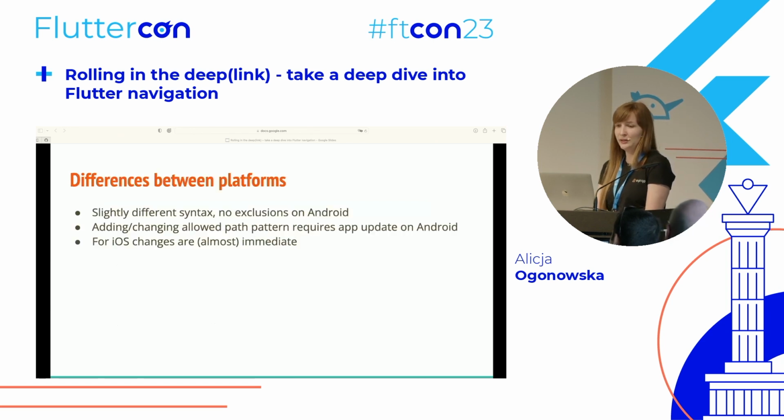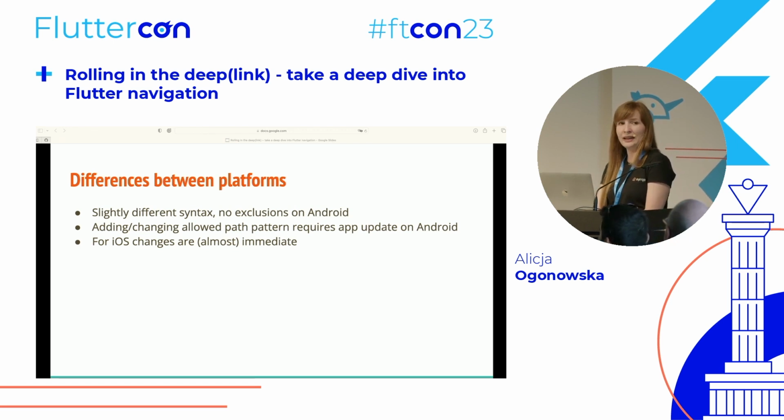As you may have noticed, there are some differences between platforms. So the syntax is a bit different. So we are making a multi-platform app for both Android and iOS, but there is something that needs to be done on the native part. So keep that in mind. On Android, you have no exclusions. And for me, this is just, I don't know, it's so simple yet non-existent.